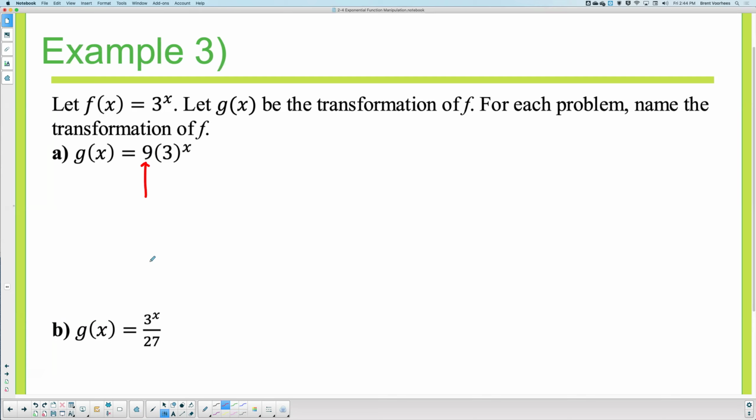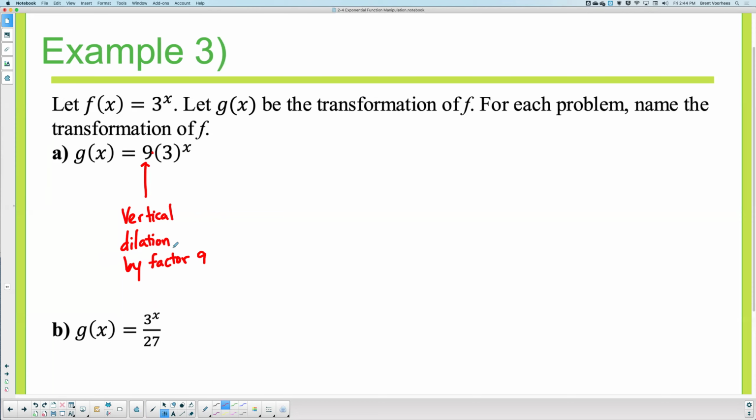Is that inside affecting the x's, or is that outside affecting the y's? Outside. So what's the word for that? Vertical. Mathematically, what's happening? Adding, subtracting, multiplying, dividing. What operation has occurred? Multiplying. If I'm multiplying, that's called a dilation. Anytime you do a dilation, it's by factor. Is this a liar or truth teller? Truth. So it's just by factor 9. Okay, question. Will this fall under the exponential definition? A vertical multiplication? Yes. So what should we get at the end?